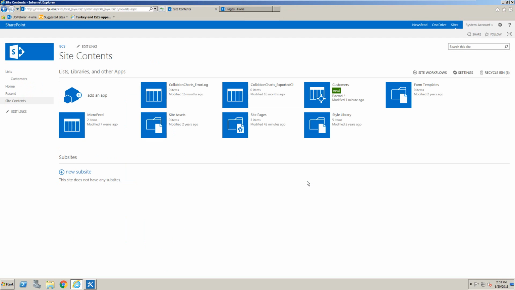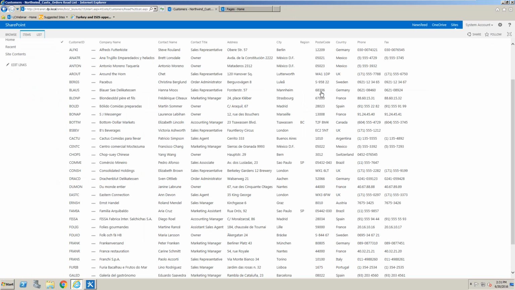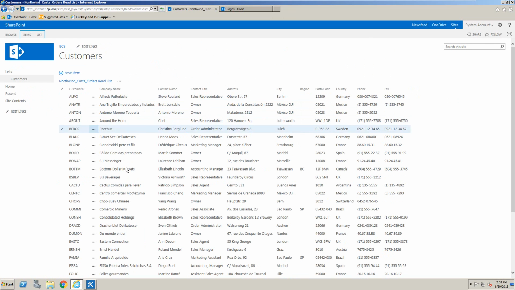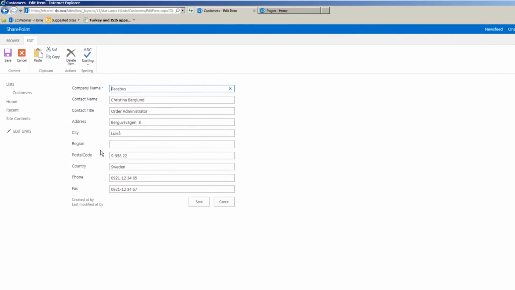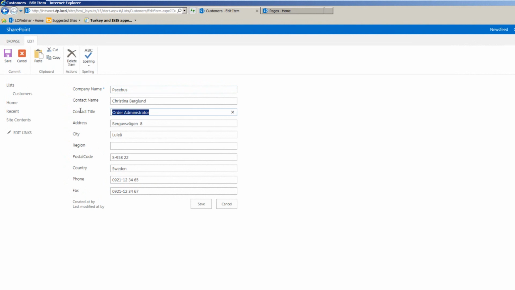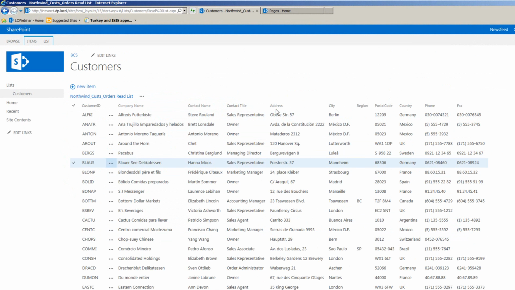click onto the Create link, and notice we now have customers returned, and we can click onto that and we can view all of our data. And one of the things we can do is click onto this tilde icon, and notice that we can view, edit and delete data as well. So if we wanted to edit the item, we could do so, and I could make a change, maybe to the contact title, and we can click Save, and that will write that data back to the underlying database for me.